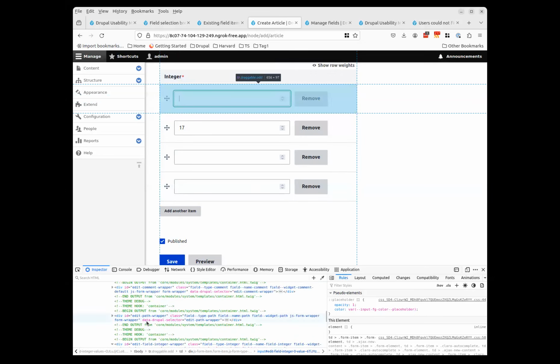Div form, here's the form element. Try that.